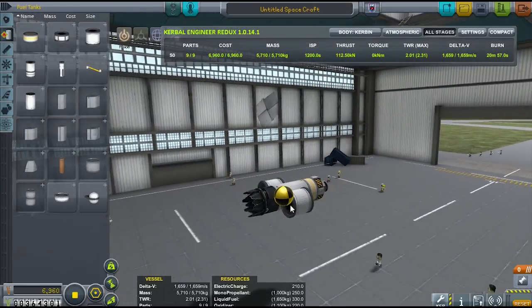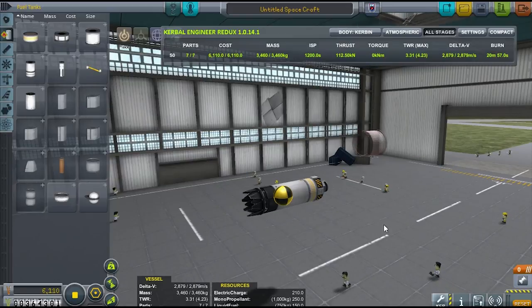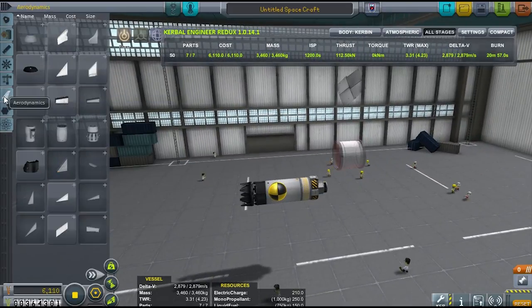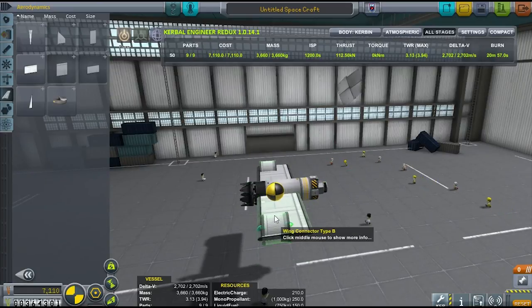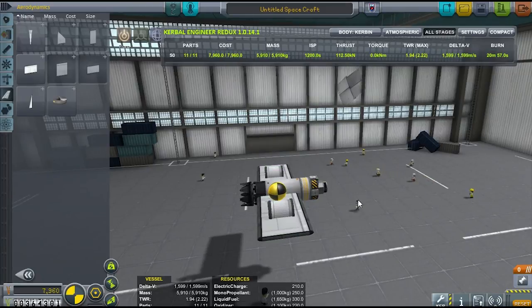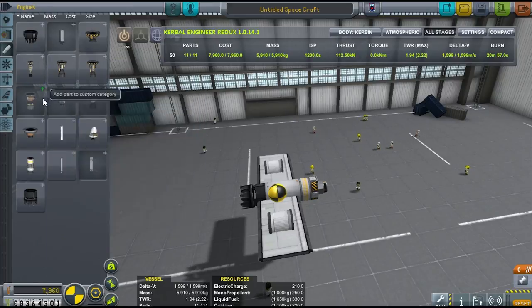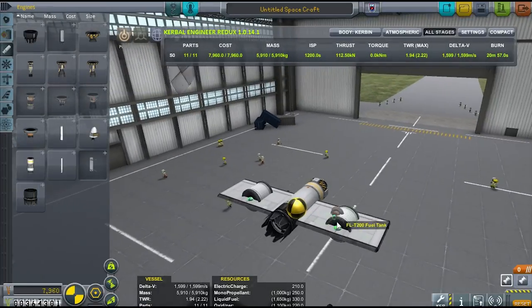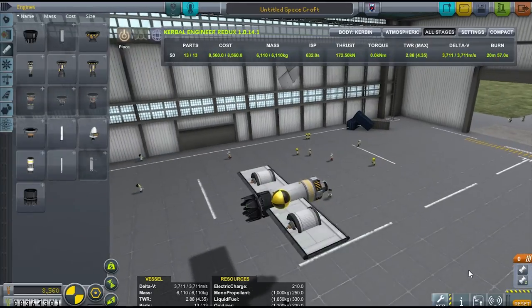Now, one of the things I did to show you this is something I don't actually want to do. We're going to take those fuel tanks off for a second. Yeah, roughly about there will work for now. What we're going to do is we're going to shove these right in the middle, and kind of eyeball our center of mass. We'll move this stuff around here in a minute. And we're going to slap on a pair of Rockamax 48Ss over there.